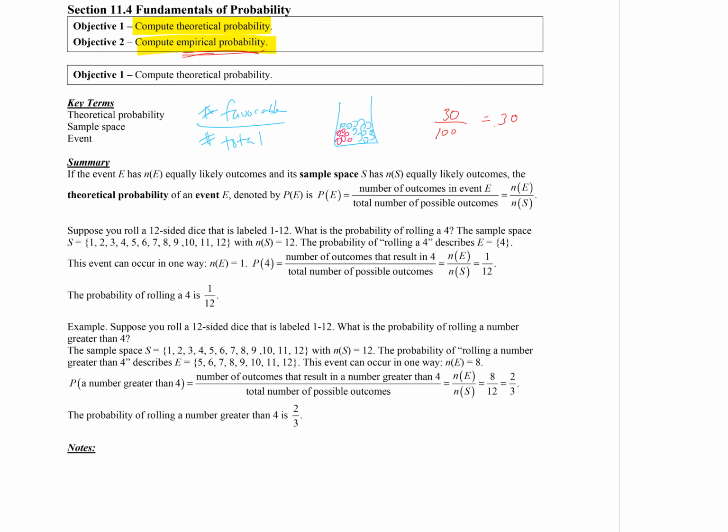Now the idea is that the theoretical probability should match the empirical probability always if you have very, very large opportunity, like a lot of opportunities to do it. So if you flip a coin, you know it's 50-50 to land on heads or tails. But if you flip it 100,000 times, then you're going to see 50% of the time it's going to land on one side or the other. If you flip it twice and it happens to both land on heads, for example, it doesn't mean it's guaranteed 100% to land on heads. Doesn't mean that. You have to do it a lot of times for the empirical probability to match the theoretical.